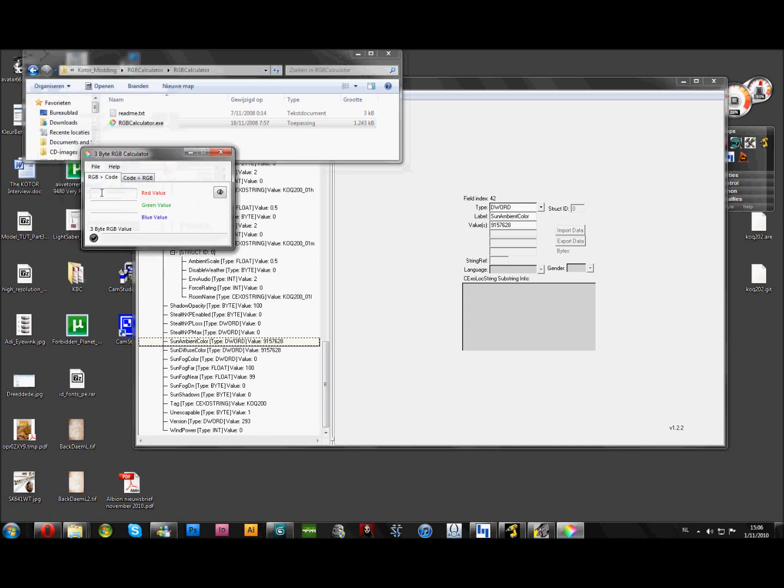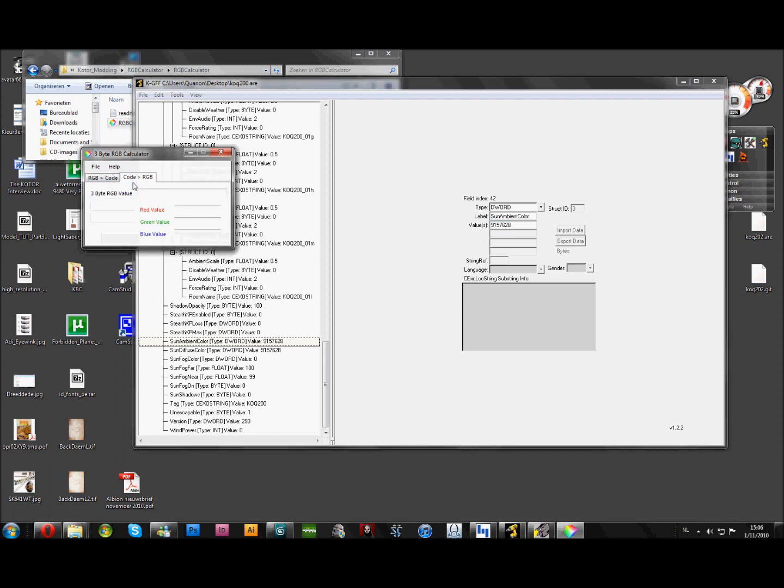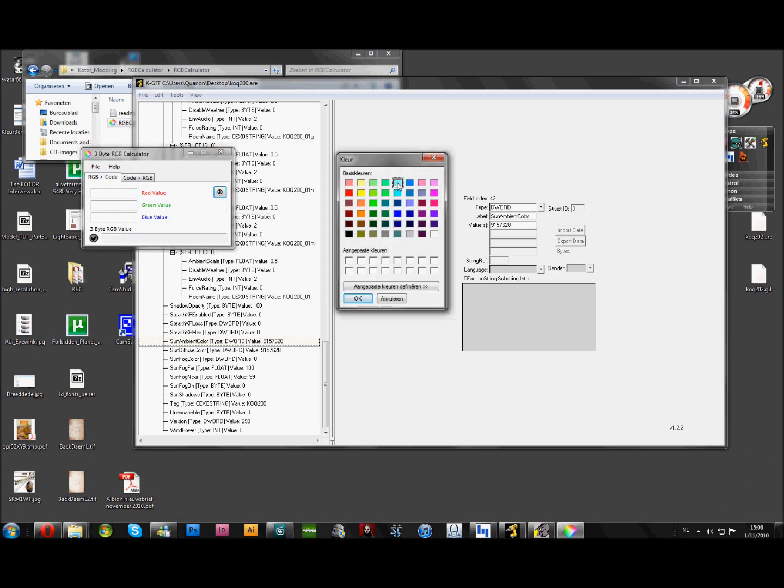Normally you would expect a value for red, green and blue to make up your color, but the game does it in 3 byte values or something, and it gives you this whack code. We'll just fill in the code, and then you can see this code means I actually have some sort of orangey color. Great. So what if I want to have a bright blue sun color? Well, we have here bright blue.